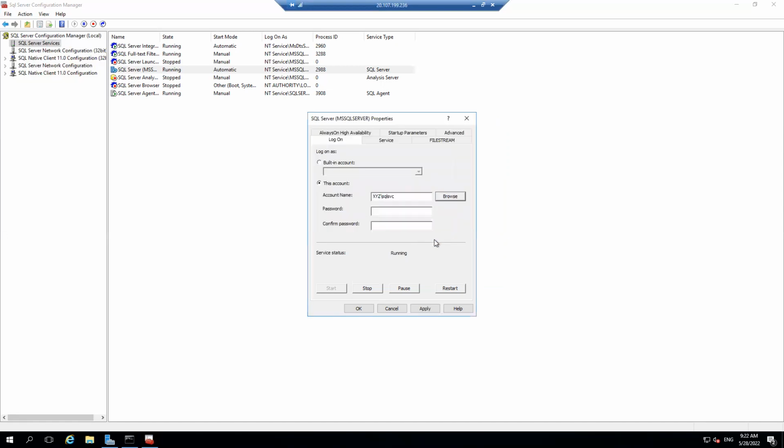I have to establish the trust only on one side. So once I do it on one DC, it will take the counterpart automatically. Okay, apply.